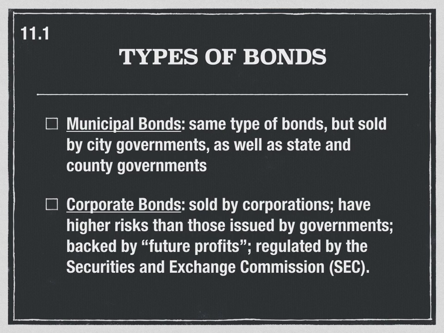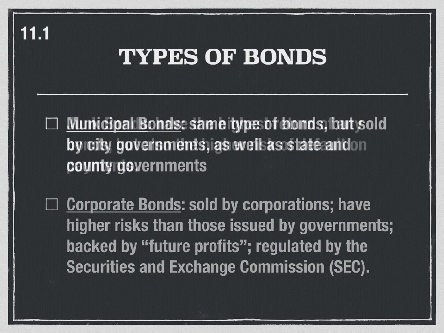These bonds are backed by future profits. Okay, they are not backed by tax money. They're not backed by confidence in your government. All right, they are going to be paid back by future profits. So if a company goes under, you lose your money. These bonds are regulated by the Securities and Exchange Commission, the same government group that regulates our stock market.